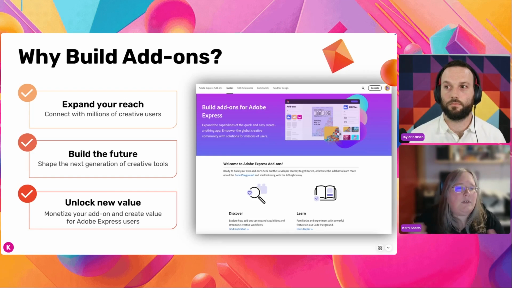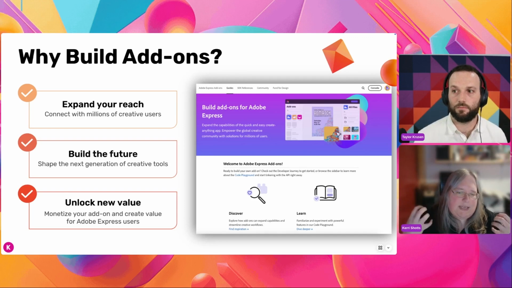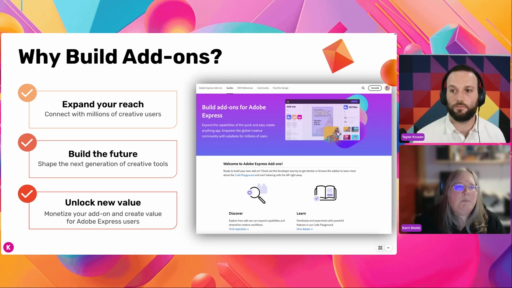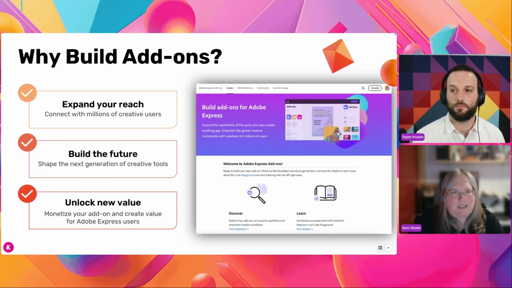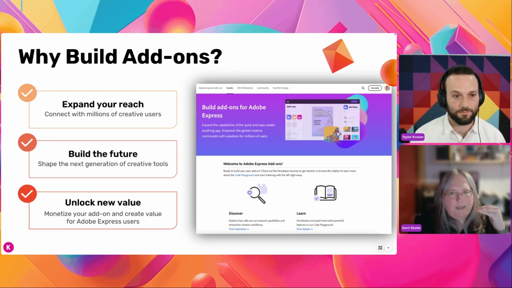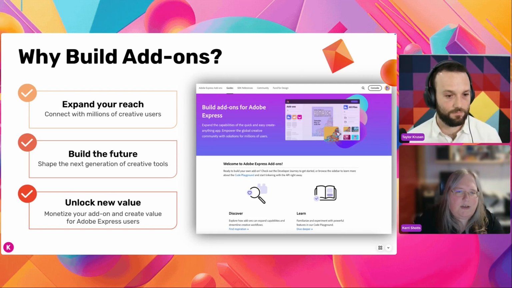And of course, you can unlock new value. You have these add-ons that add all of this interesting content, but maybe some of this depends upon a backend, and you have to pay for this somehow. So there is always the ability to take your add-on and add in a monetization flow if you need to have users subscribe or have microtransactions to add in certain content.